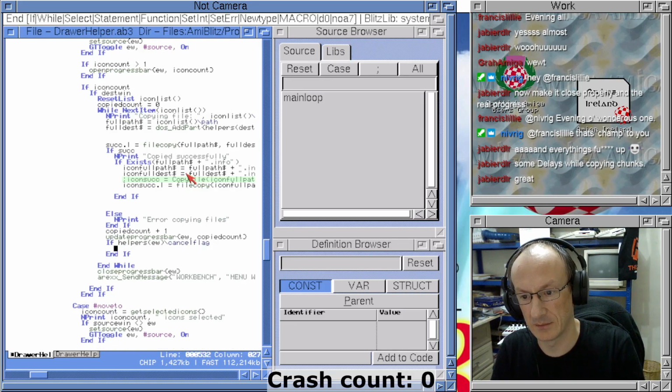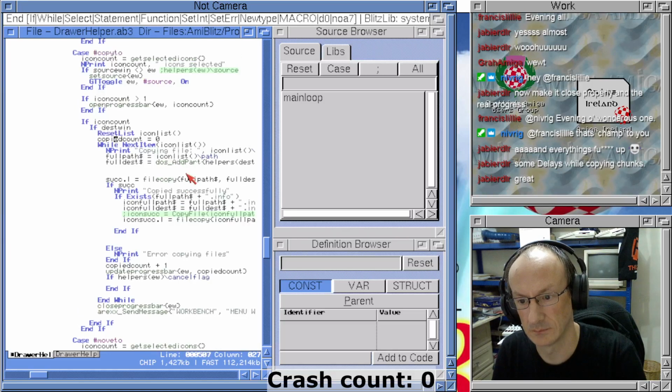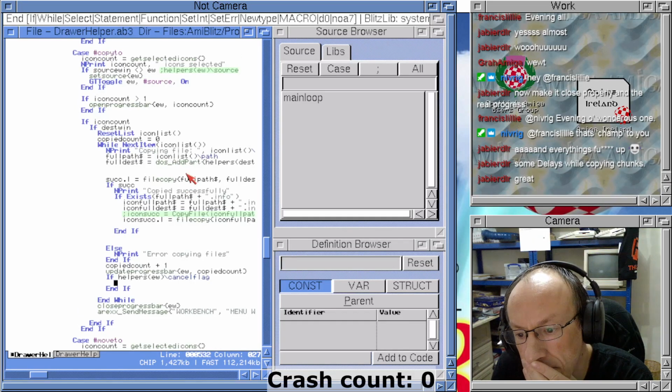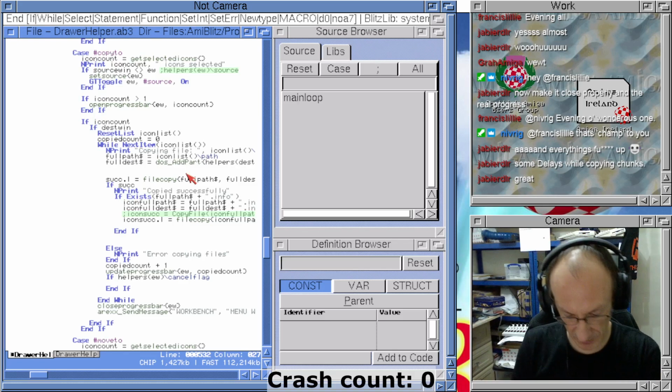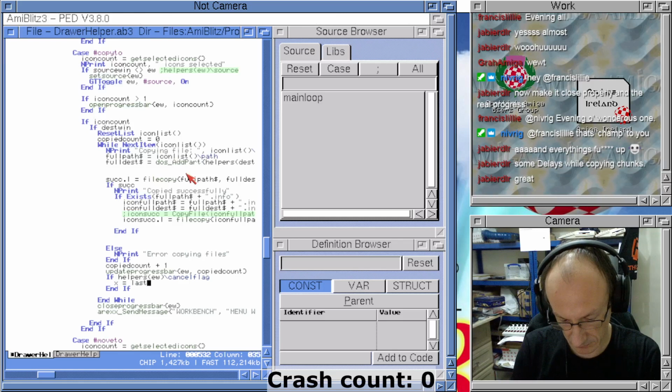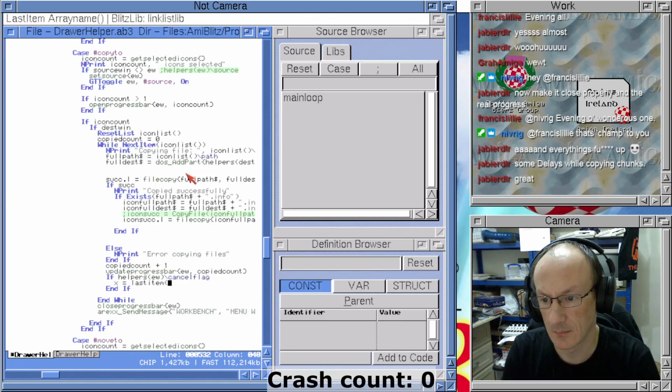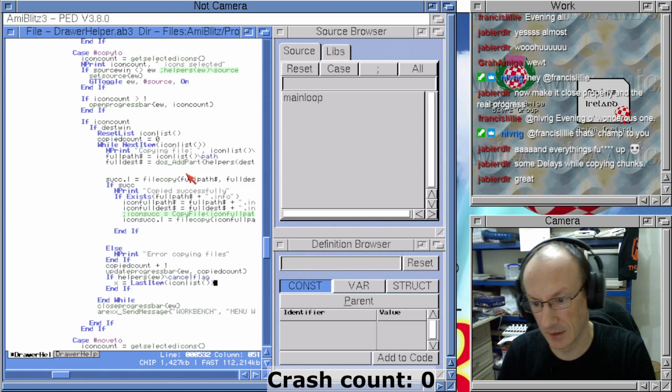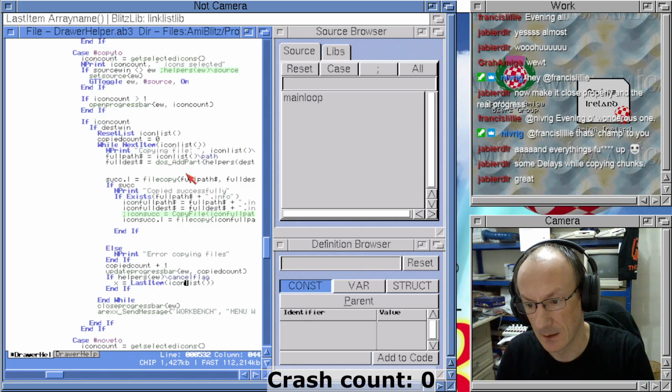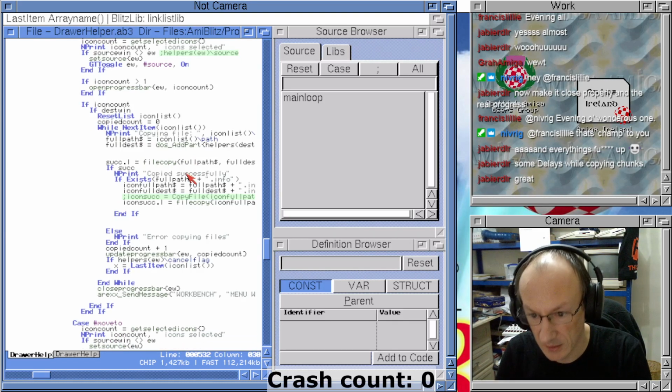If cancel flag, what we'll just do is fast forward to the end of the icon list, and what that means is the next time it loops around, it will get to here, and while next item will be false because there are no more items, and it'll just drop straight out, straight down the end.